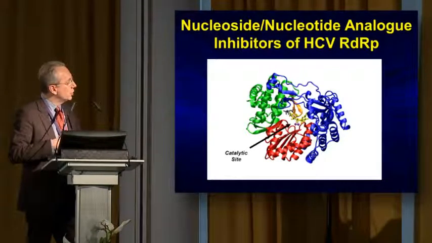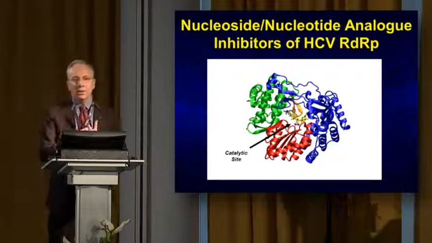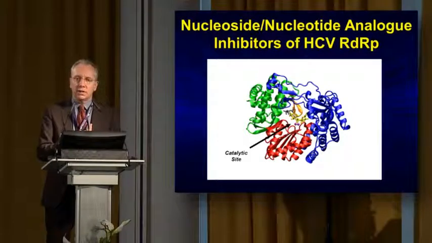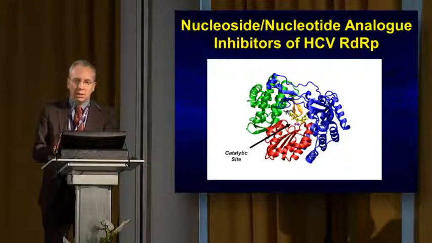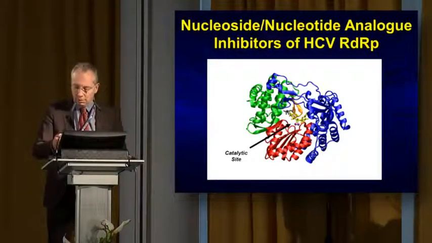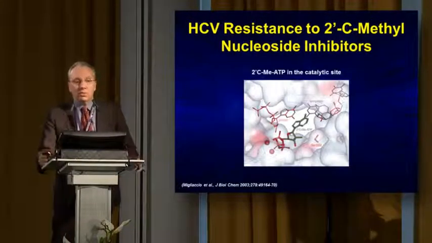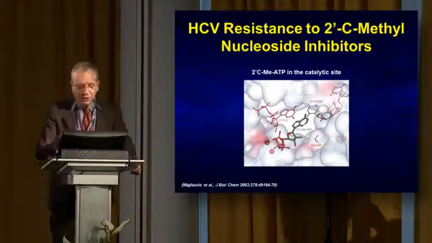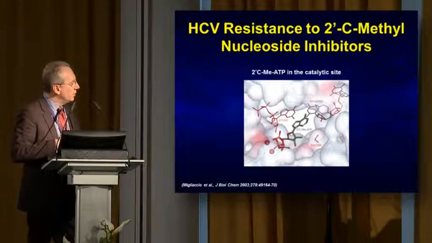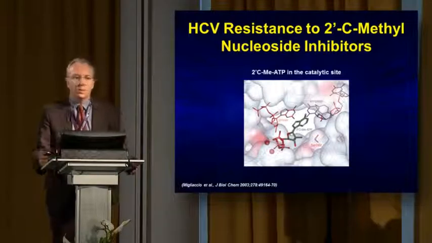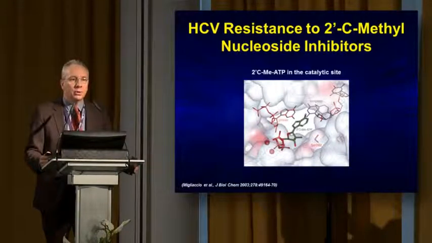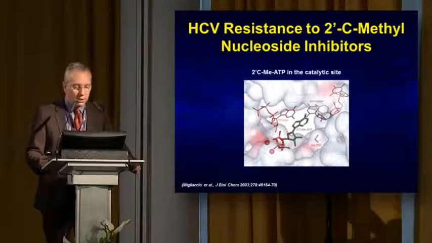And the nucleoside or the nucleotide analog is inserted in the RNA chain in formation. And this insertion blocks the formation of the chain. So the viral RNA, which is being built, cannot be built any longer. It is stopped, and this blocks replication. There is resistance to this drug that has been described, and especially there is one mutation here within the catalytic site of the enzyme at position 282, which has been described to confer low-level resistance to the nucleoside or nucleotide analog that target this function.